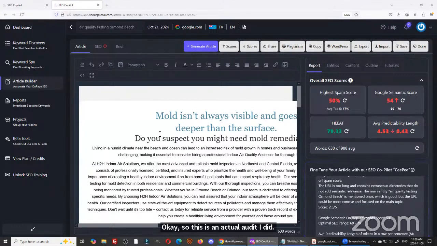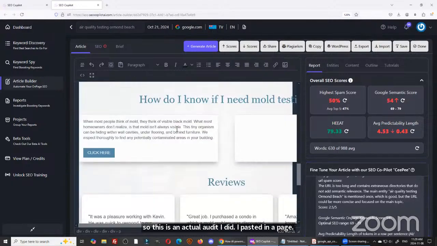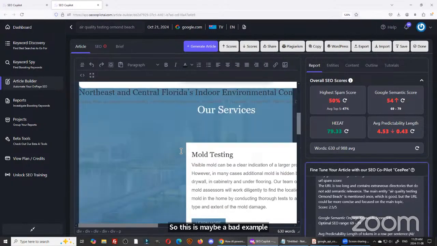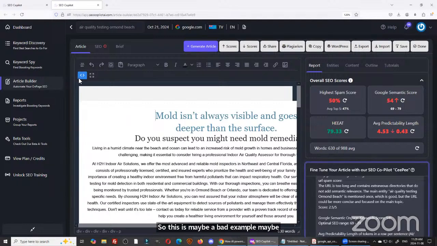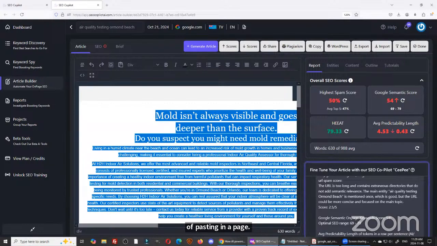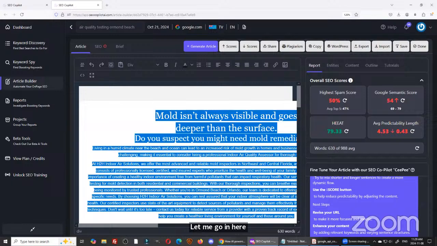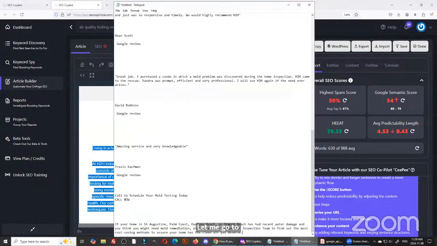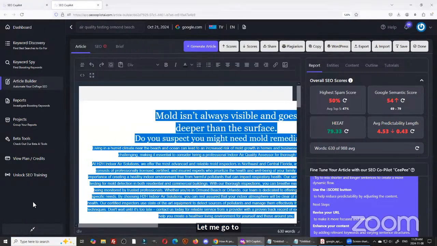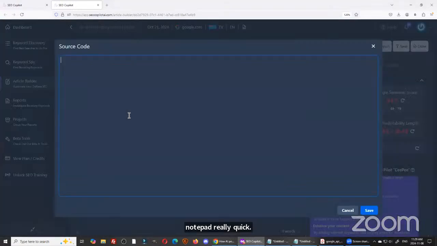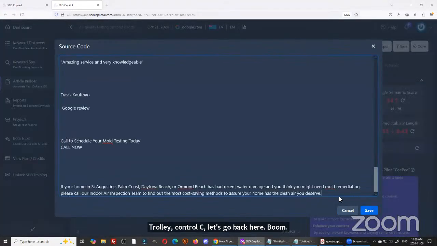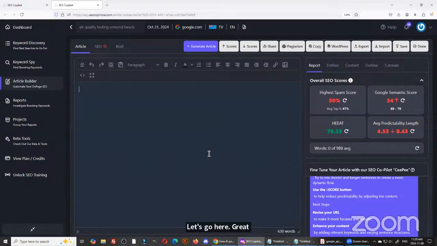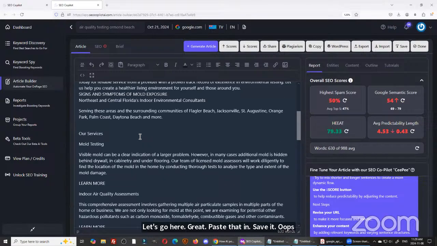This is maybe a bad example of pasting in a page. Let me take this content, go to Notepad really quick, Control C, let's go back here, and paste it in here, great.